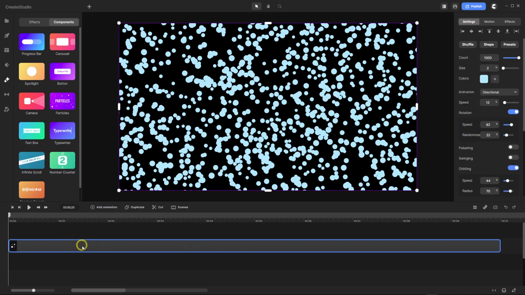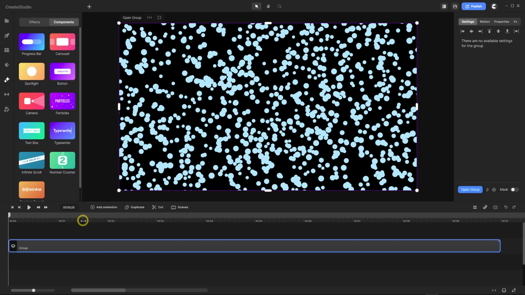And now to distort this, I have to go with a group. So let's group this. And let's go now with the snap strength. Let's go up to something like 9 or 10. And I also need here a few guides.